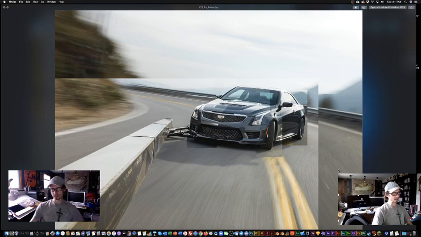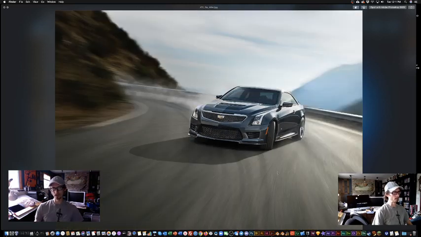I can only guess they did that because they wanted a little bit more room between the roll bar or the guard over here and the back of the car. You can see from this shot they're pretty close. Same here. So they probably wanted to put a little bit more of a safe distance. It is unusual to have the car crossing over the yellow line like that, but they're definitely going for more of a drifting look. And then there you go.